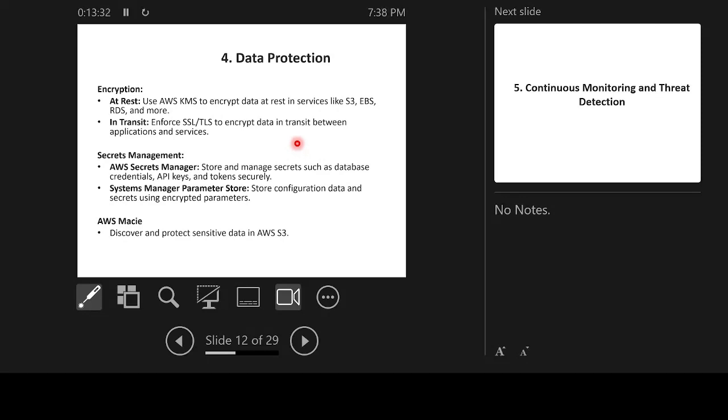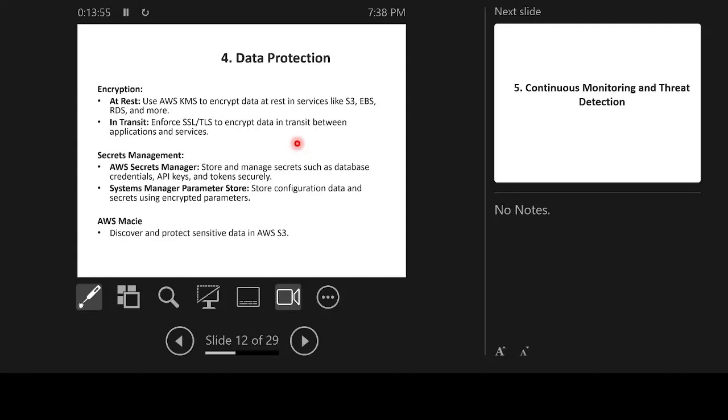Third, there is another solution for data: you should use Amazon Macie to discover and protect sensitive data in S3. For example, we have a lot of data because S3 is a highly available, cost-effective solution for keeping all object data at low cost.